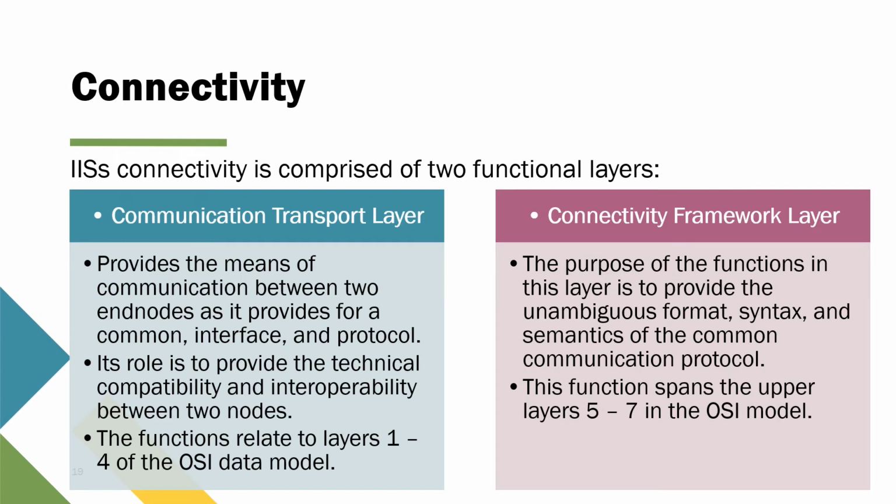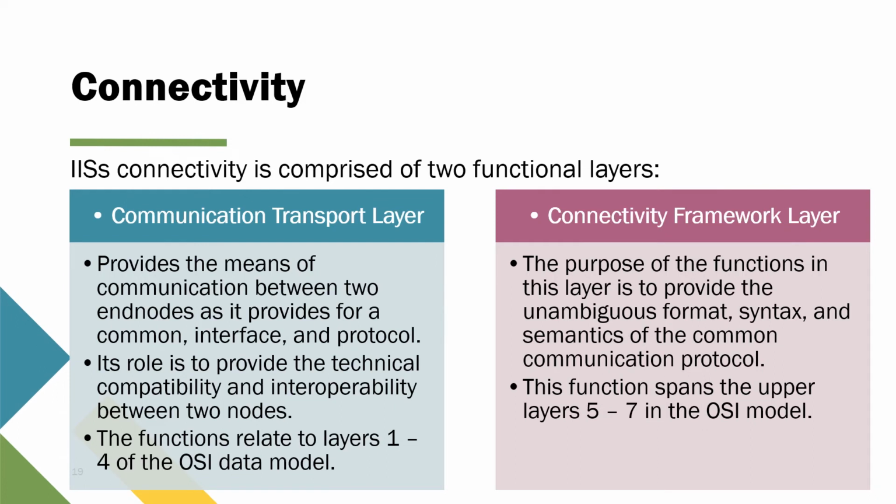In order to make sure that connectivity can happen, the IIC uses what we call two functional layers of communication. This comes from the OSI data model, which has already been there for decades. Usually it is used for connectivity for computers. Later we are going to look into the IoT, where there is a simplification of the layers, but we look into the normal OSI data model first.